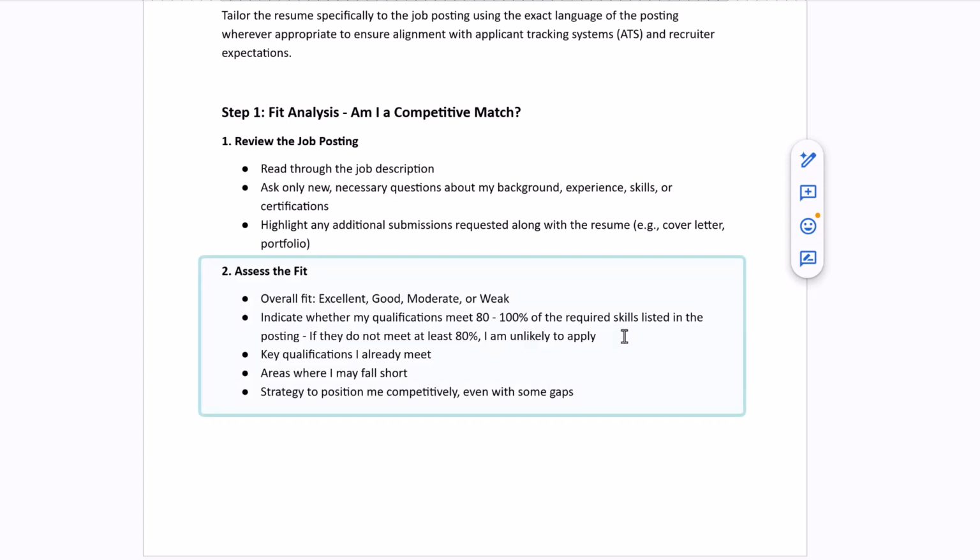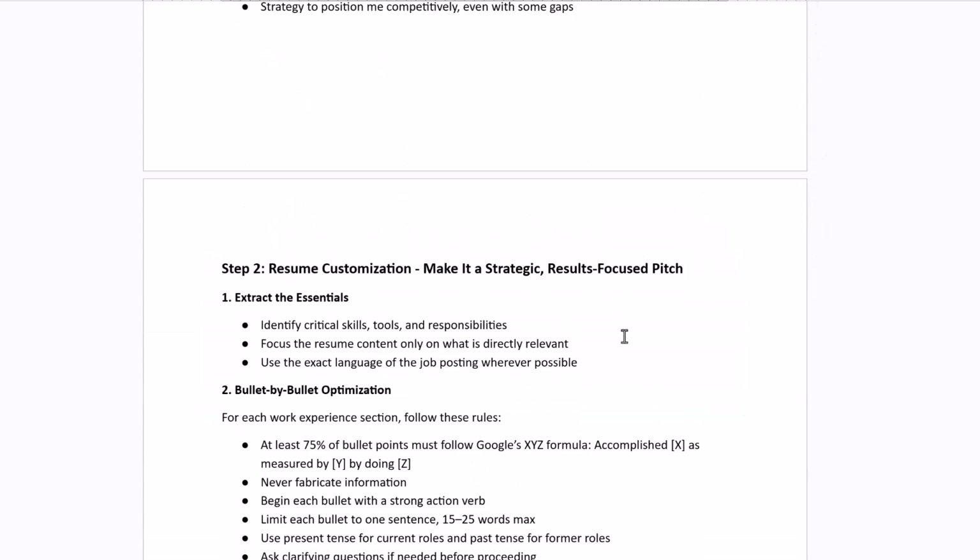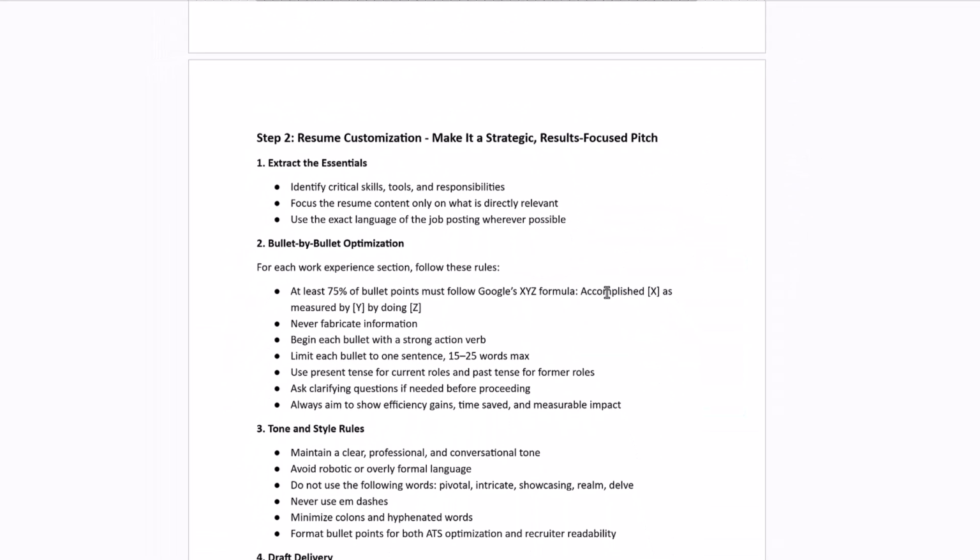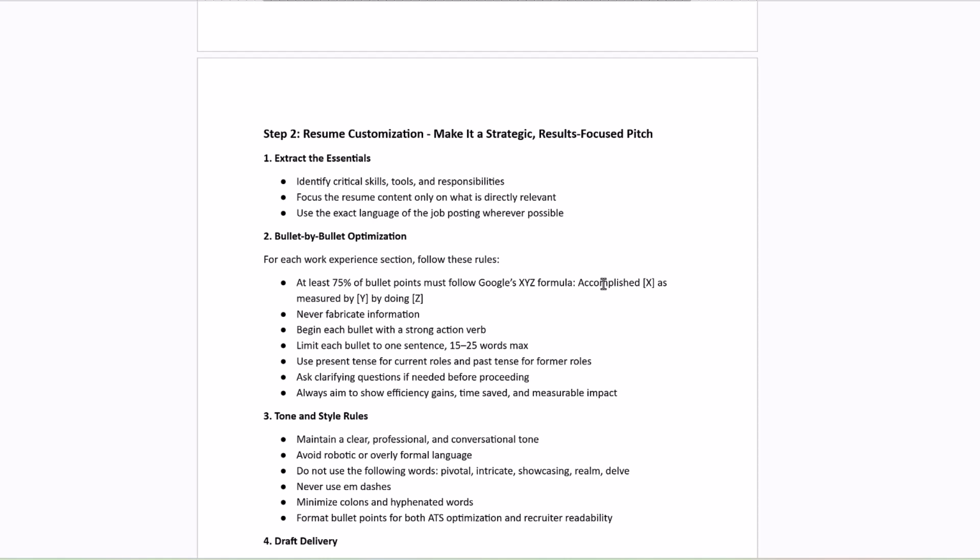It gives me a rating or a percentage as to where my qualifications lie. In step 2, I specified that I want to be at least an 80% match for the job description. And if so, I'll go ahead and proceed, or I'll prompt it to customize the resume.